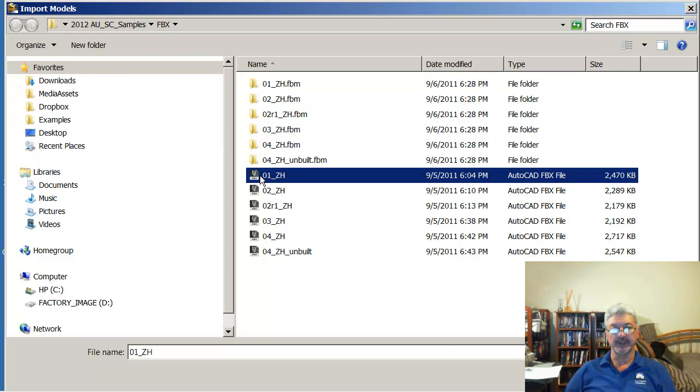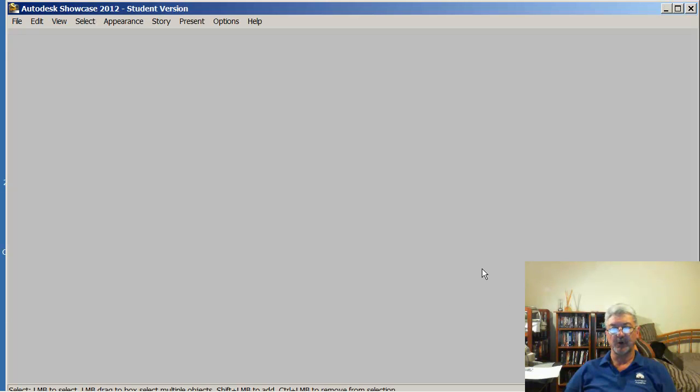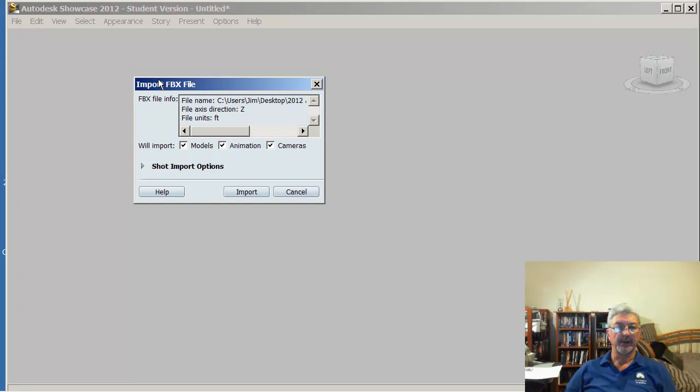And I'm going to pick this, which was the conceptual design of the Frank Lloyd Wright building, the Zimmerman House in Manchester, New Hampshire. And I'll say open it up. It offers me the content of that file, which includes any animations that are in there. In this case there are none, but the FBX format really is a 3D Studio Max format, so you might have an FBX file that had multiple animations already in it.